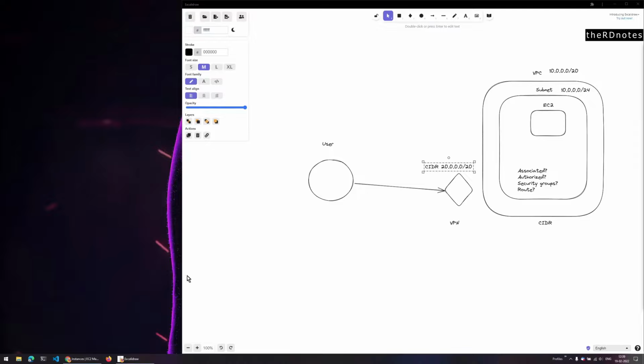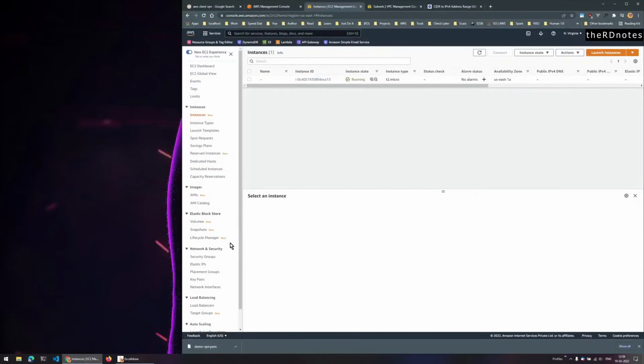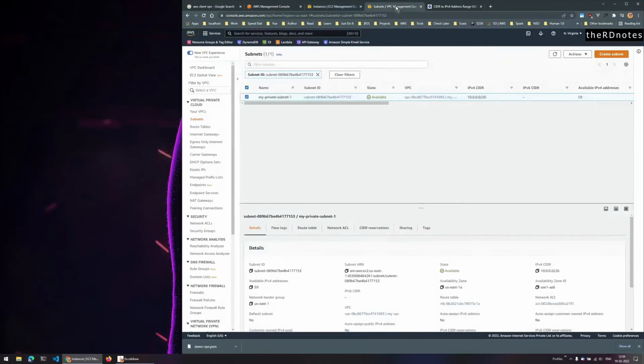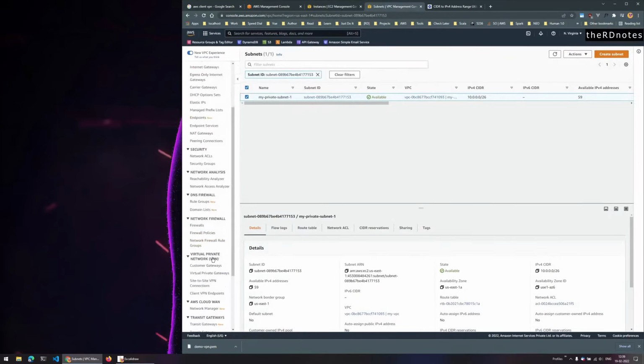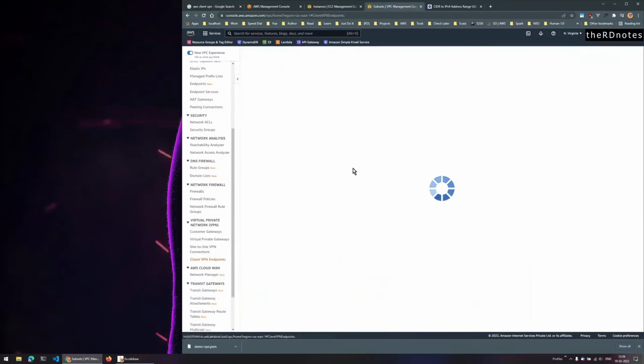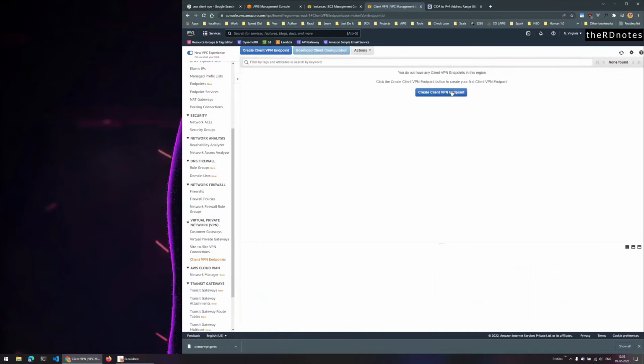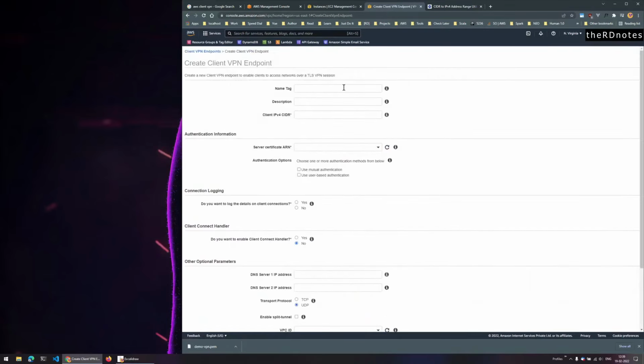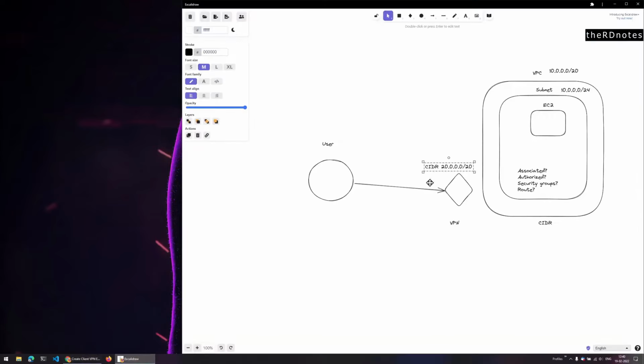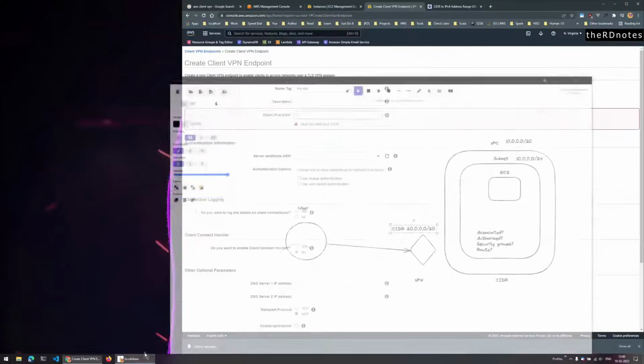So let's jump into that. In the VPC section, you come down to virtual private network and then client VPN endpoints. And here you create a new endpoint, say VPN, and you need to define the CIDR range, right? Remember we discussed this has to be different from the VPC range, so better go with something like this, right?